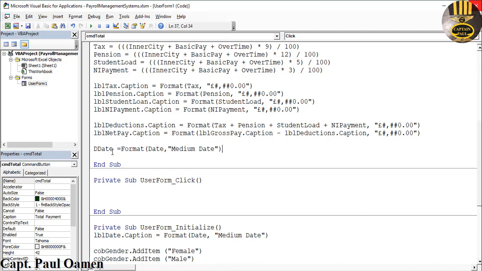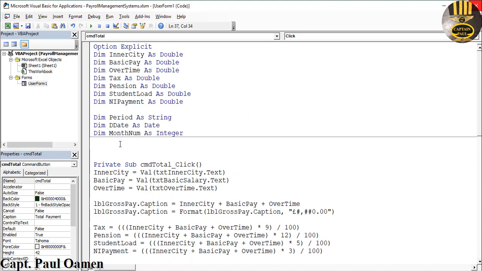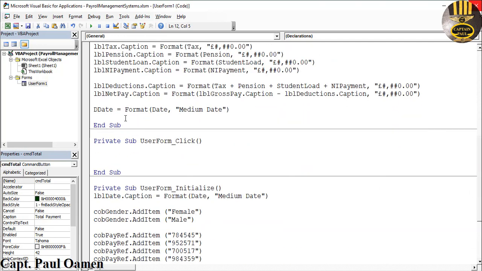That's what the date is. Now, month number, we now want to convert the date to month number. Month number equals month of the date. Very good, we have that in there.